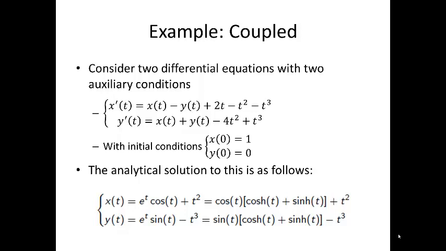Notice in the example given, it's not possible to solve either of the two differential equations by itself, because the first equation governing x prime of t involves the unknown function y, and the second equation governing y prime of t involves the unknown function x. In this situation, we say the two differential equations are coupled. The analytic solution to this can actually be solved, and in the second bullet we have the analytic solution.